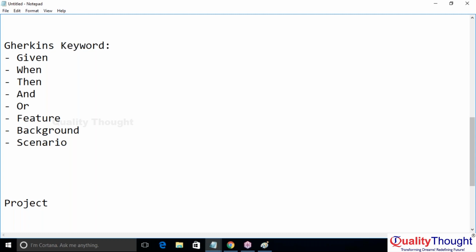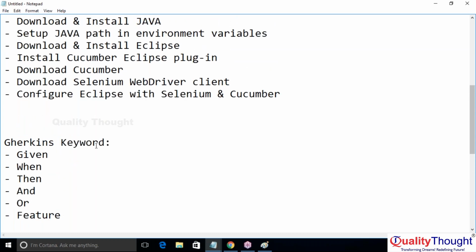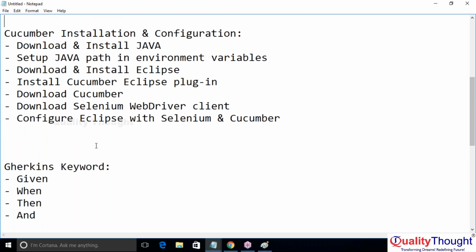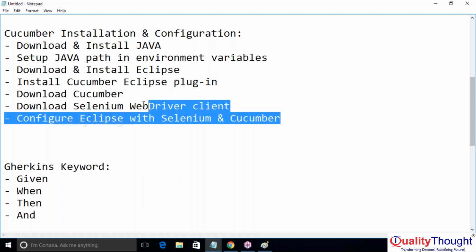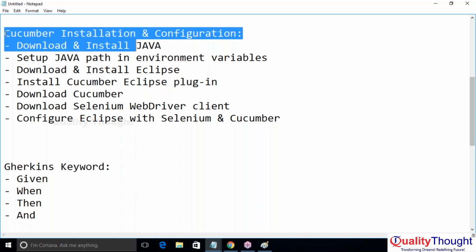Fine. So I'm going to show you one more time regarding the installation and downloadables what you need to have. I want you to record this one. I want you to have all these things, or else if you want, I'm going to send it in the chat box to everyone so that you can copy and have all these downloads in your system. We will see the configuration from tomorrow's session.